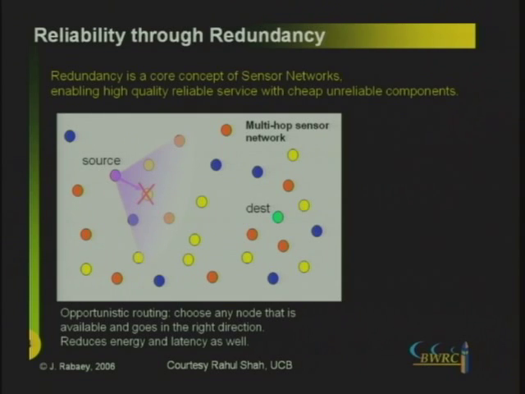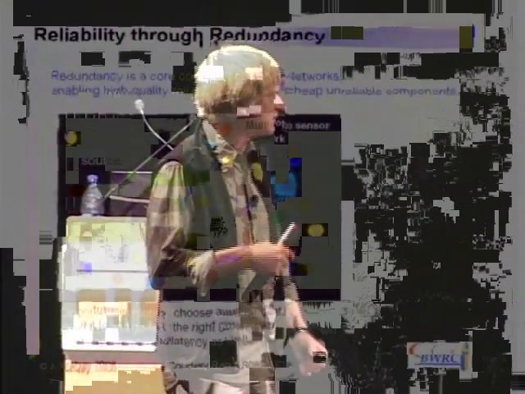And by doing so, suddenly I create an extremely robust routing protocol based on unreliable radios. The overall power dissipation gets reduced, as well as the reliability gets increased. I almost can guarantee that a packet will get across in this type of environment. So using redundancy as a means of providing reliability is another way that is going to be quite essential as part of this paradigm.